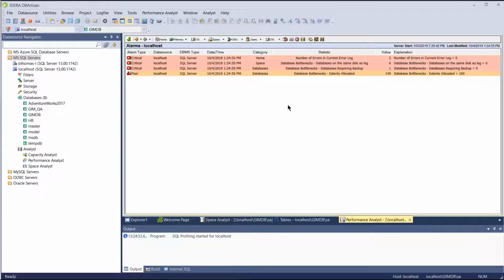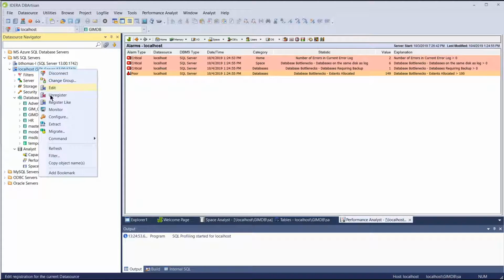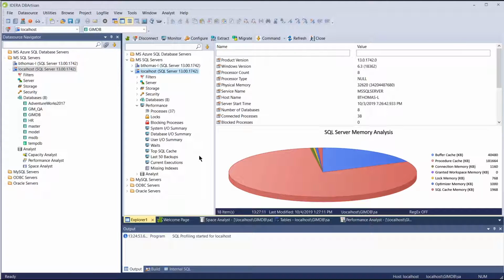While I'm on Performance Analyst, let me take a detour and show you the basic performance monitoring in DBArtisan. If I right click on a data source, I can say monitor, and that will bring up the monitoring. You can also drill down in the Explorer tab under your data source to performance. Now this shows key metrics, and these will change based on which DBMS platform you are running.